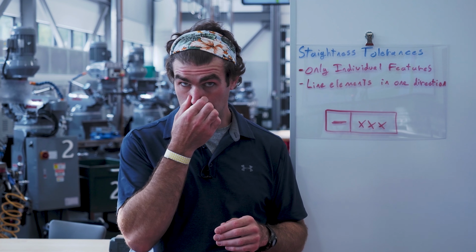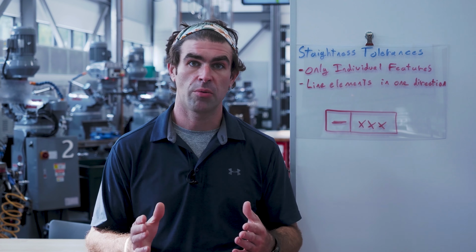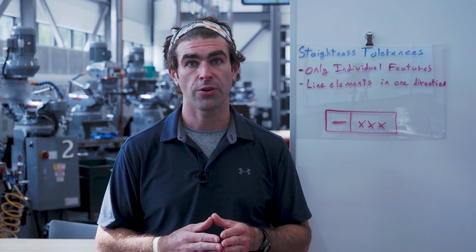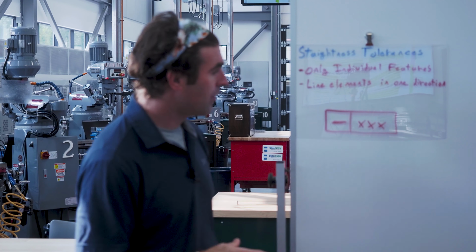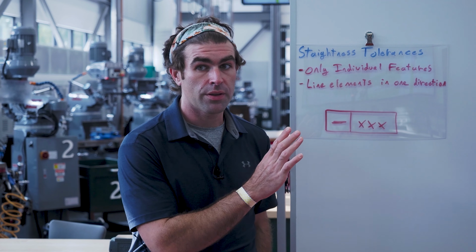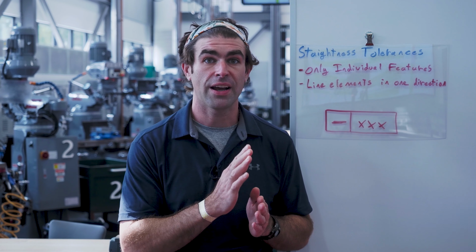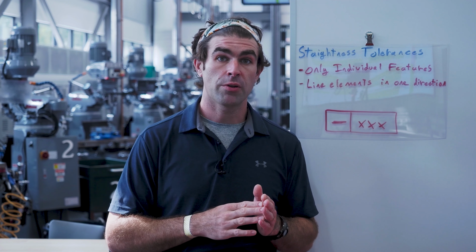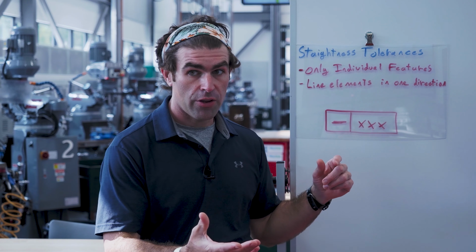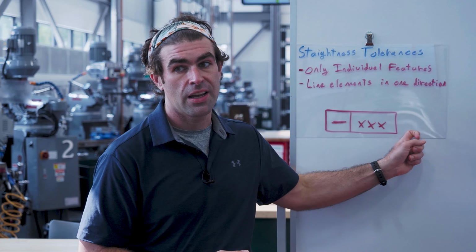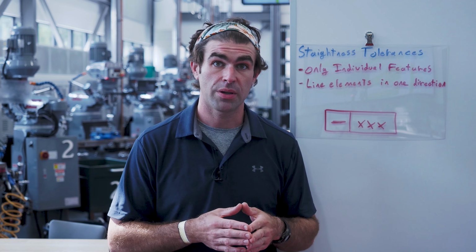What this means is that they'll never have datum references in the feature control frame. So if you have a feature control frame with something like perpendicularity, you're saying for one surface or axis to be perpendicular to another surface or even axis, and that other surface or axis is indicated right here with a letter. With straightness, we don't do that because something can't be straight to something else.